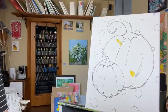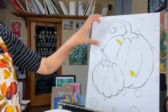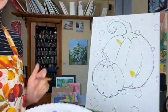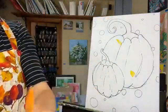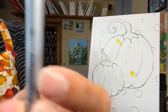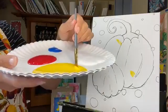All right, let's go ahead and let's start off with our first coat of orange. Normally we start off with the background first, but we're gonna need so many coats of orange. We're gonna start with that first. So grab your round brush, okay? And this is a number 8 brush.